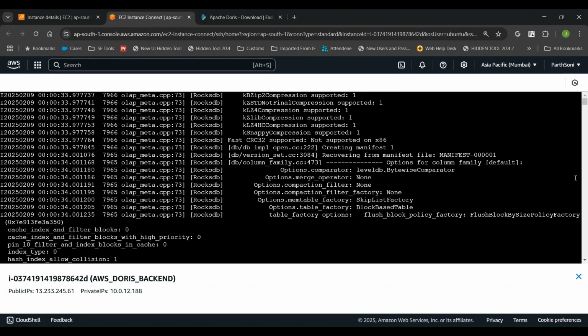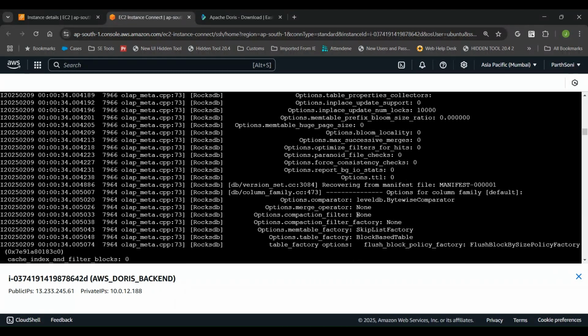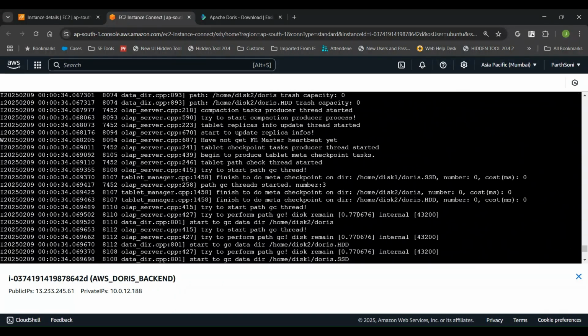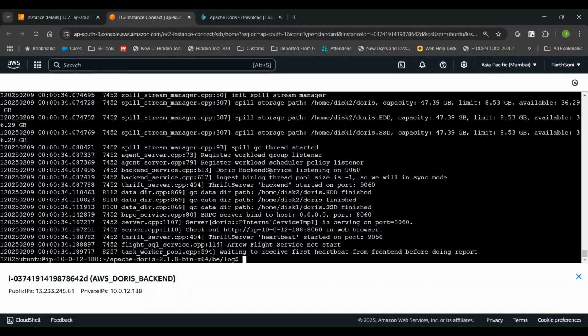You can see all the filters running up. So the backend is listening on 9060. We have the storage set up correctly, and we have the internal server port on 8060, RPC hosted at 8060, and the heartbeat service started on port 9050.